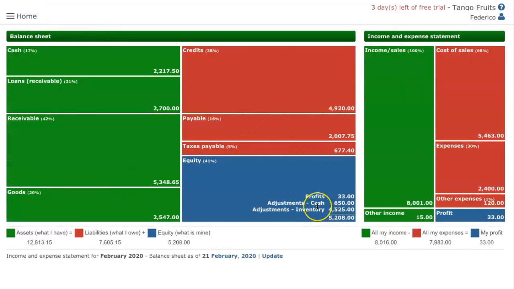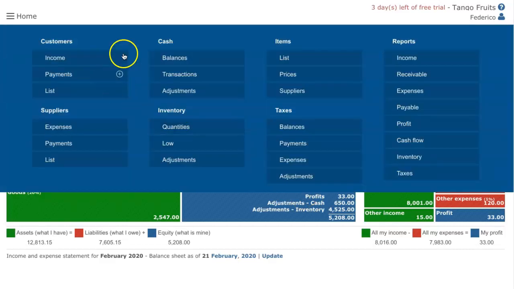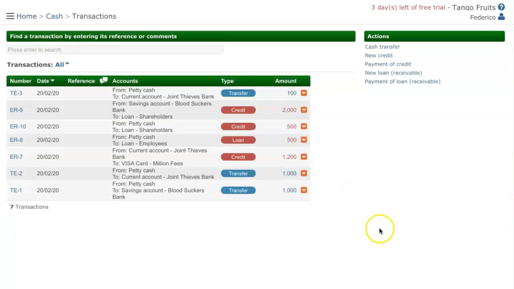It's also important to keep in mind that I have the breadcrumb navigation system at the top of the app. So if, for example, I open my cash transactions, I've got a list of all the cash transactions that I've done.